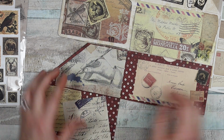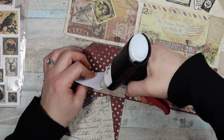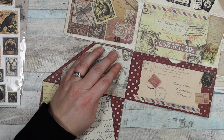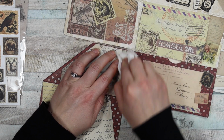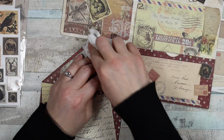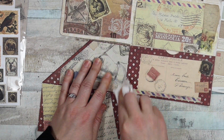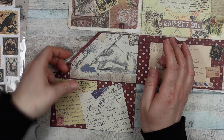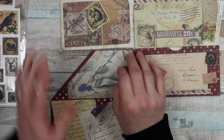And actually, I think I want to add just a bit of glue here before it's dry, because it looks like that would function better that way. Where's my towel at? Without this paper towel, I get so sticky, I start getting glue everywhere. This way it grabs it if some extra comes out. Okay, so it's open here. And I can slip something in there.